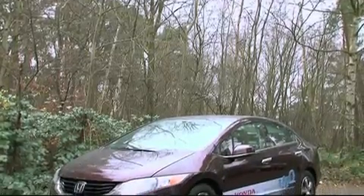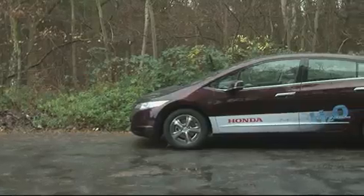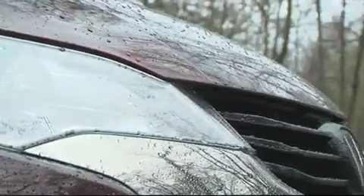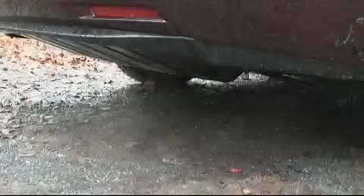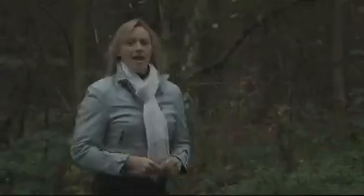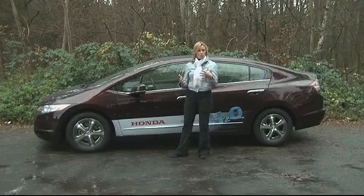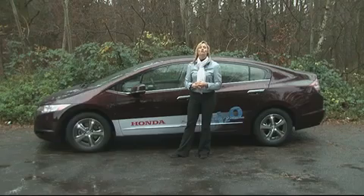This is the world's first hydrogen-powered production car. Its name is already infamous among car fans and keen greenies, and yet it's so elusive that most of us have never even seen one. Its fuel is hydrogen, not fossil, and its only by-product is water rather than carbon dioxide. The Honda FCX Clarity is already a hero amongst eco-warriors, and the first batch was leased to people in California, where being green is as fashionable as being rich. Actress Jamie Lee Curtis was one of the very first people to get her hands on one.